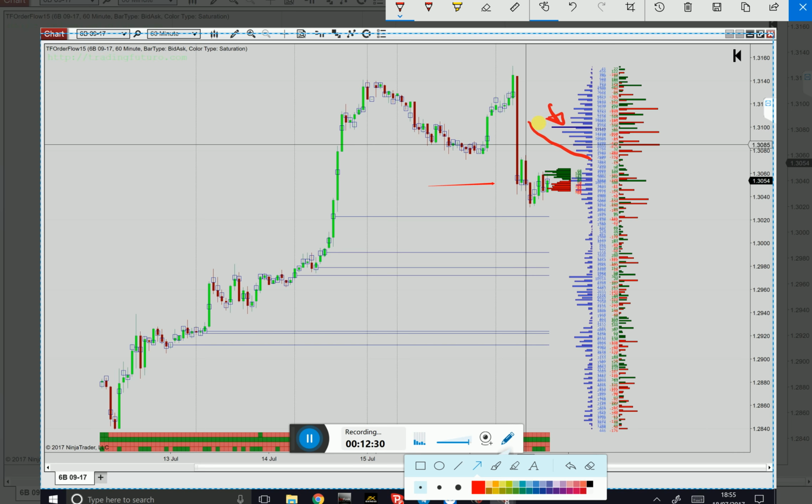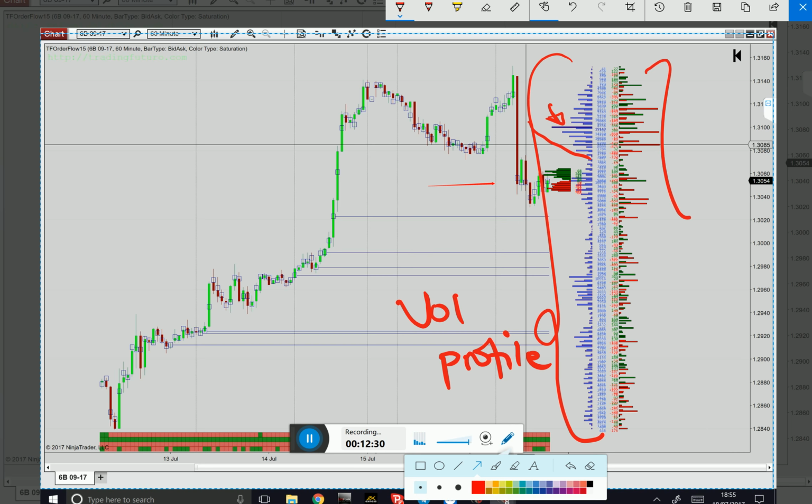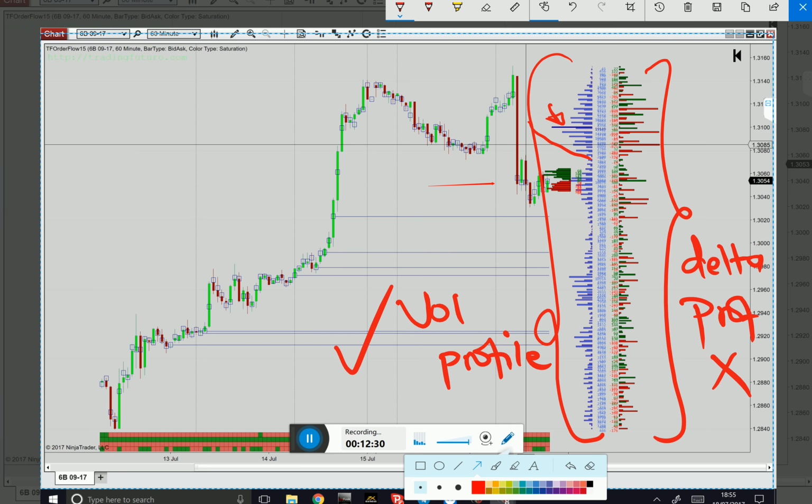You can see the volume profile, right? What is right on this side is the volume profile. What is on this side, which is something that I want to speak about, is what we call the delta profile. Many traders are familiar with this, many traders are not familiar with this. This is delta at price. Why is it important? Of course, we know what delta is all about. So the target is here.